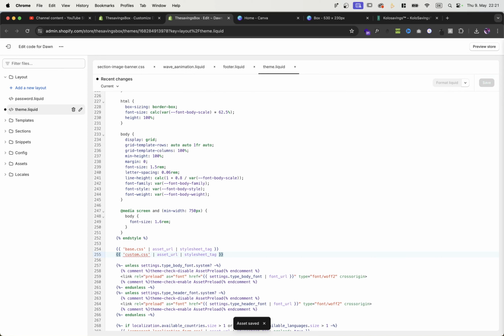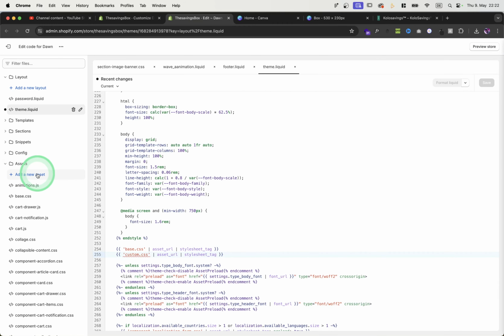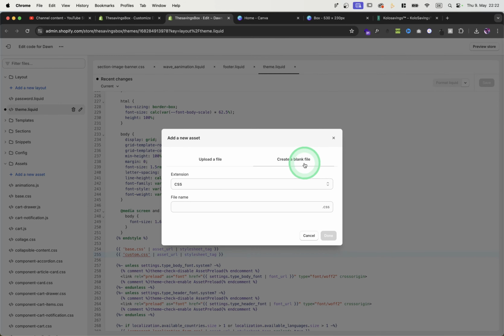Now the next step is to add our Custom.css file in our asset folder by clicking on assets, add new asset, create a blank file, make sure your extension is on CSS, and then you type on the file name, you type custom, and then done.